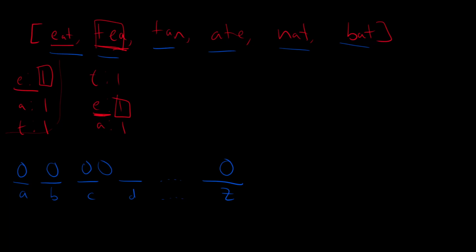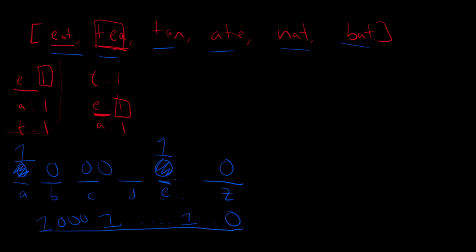And then we'll iterate through EAT, for example, and at E, we have one E. So we're adding one here. So we're converting this 0 from E, adding one to that, so we'll have one there. And then we'll see A. So at the A index, we'll add from 0 to 1. And by the end of this, we will have a very long string that just looks like 1, 0, 0, 0, 1, and so on. There's another one at index T, and then 0. So this is what it's going to look like, and this is 26 characters long.